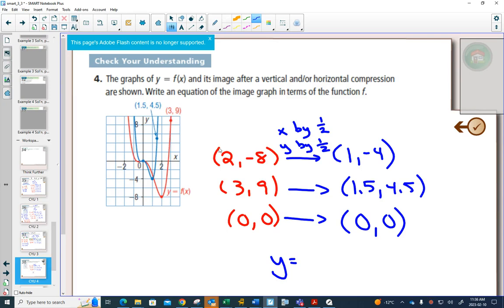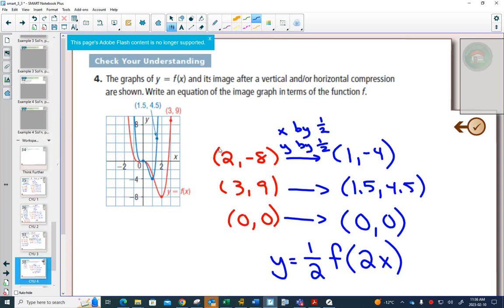The y by a half, that's a vertical compression. That half would be outside of the function, and exactly like we see it, a 1 half. The x by a half is a horizontal compression. But a horizontal compression inside the function would be the reciprocal, and we'd have 2x. Awesome. So, this is the easy way to do it, because it's working exactly backwards from how we did the other ones.